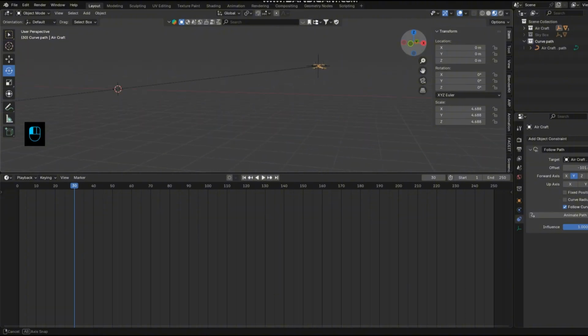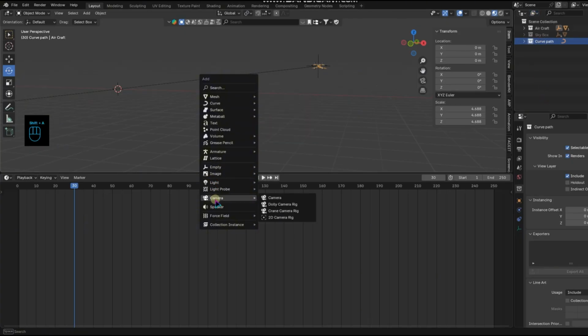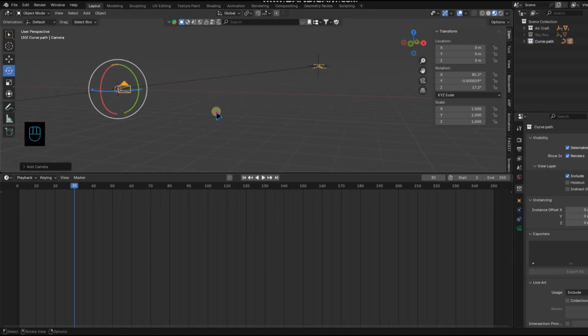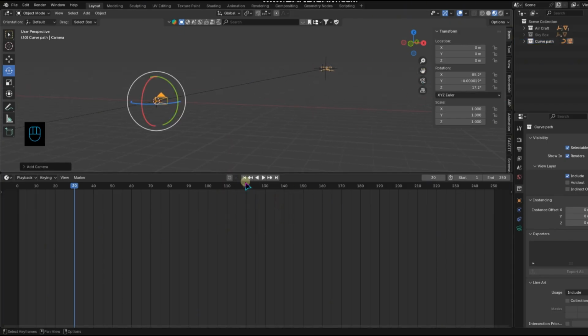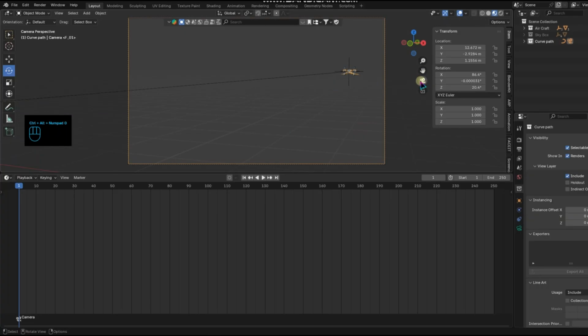I choose this one for it, and then add a camera, and then you can click on this, jump to the endpoint, and bind the marker to the camera, this one. And also you can press Ctrl Alt 0 to focus on the midpoint.